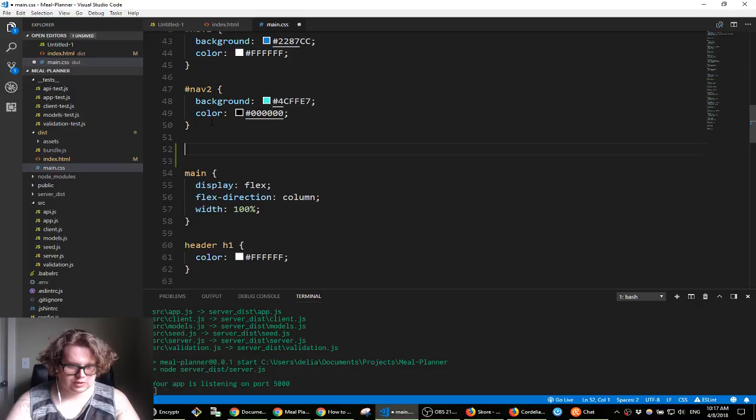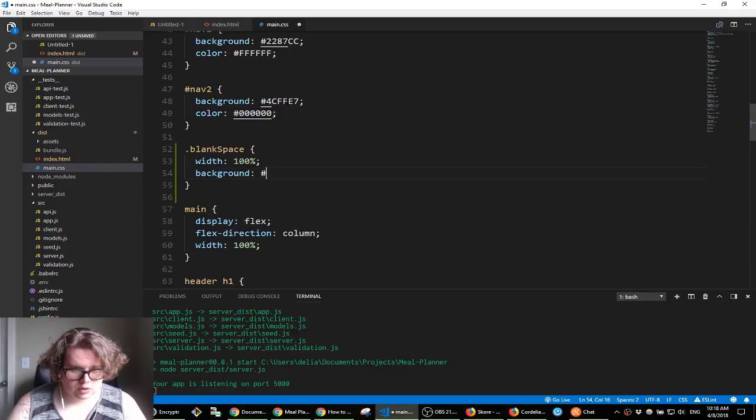And then we're going to say here width 100%. Let me put an actual colon in there, and then background equals FFFFFF. I think that's the appropriate number. Yeah. And let's take a look at how it looks.